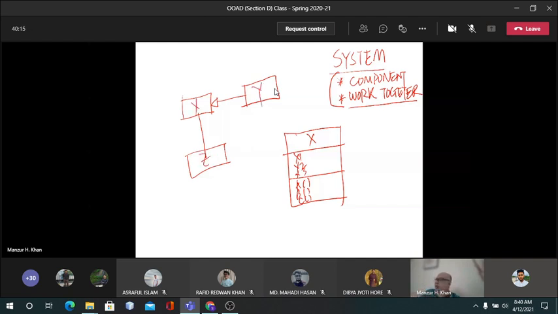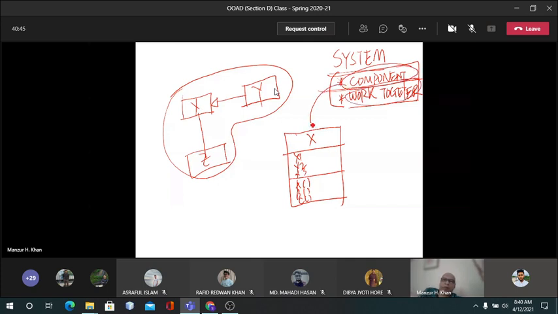So there were two specific types of design that you have learned in class diagram. One was the design of the individual classes, and then how do we make them work together with the help of the relationship. These are the two factors that relate to the system definition, the components, and they work together. So component design is class design, work together design is the relationship design. So in any aspect of system design, these two directly relate to the success of your system.